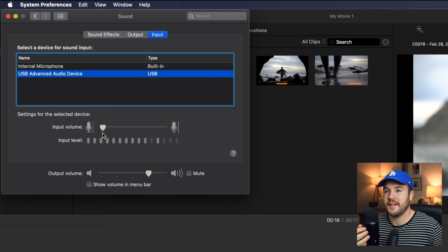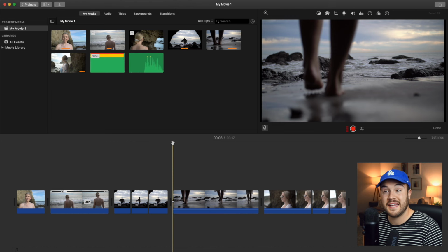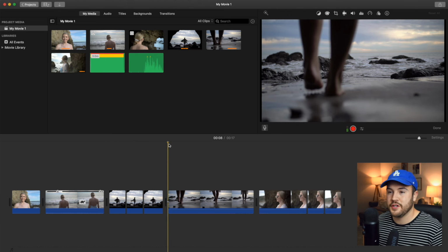So from there, I want to boost the audio on my microphone, which is going to give me the best quality sound. All right, now that I've got my audio levels right about here, I don't want it at the very top because then I could start clipping. I just want them a few notches down. So this is actually looking perfect. Now that that is set to go, we're going to get really good audio, and I'm going to show you exactly how to do that.